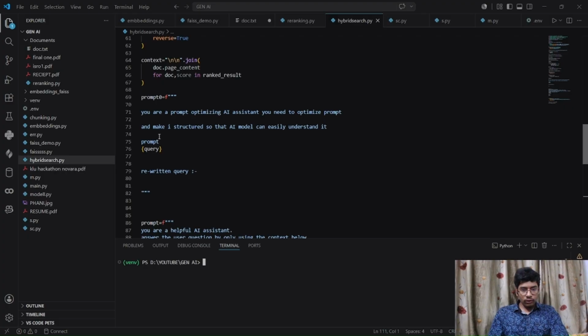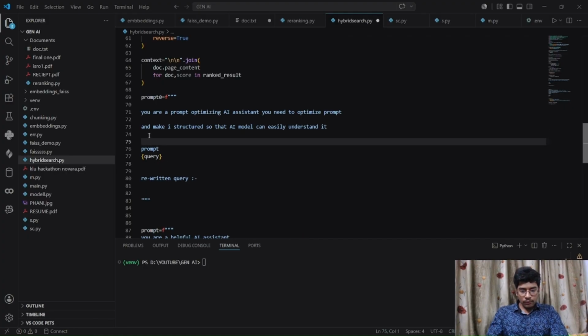So let us also tell it to only give one prompt, like a small query, which is the best one, without any random text.